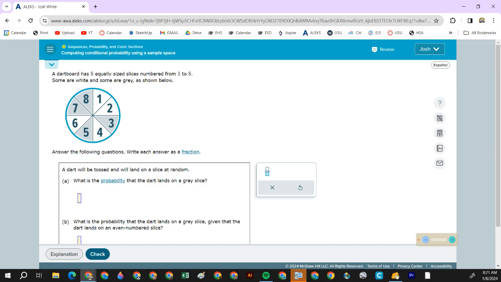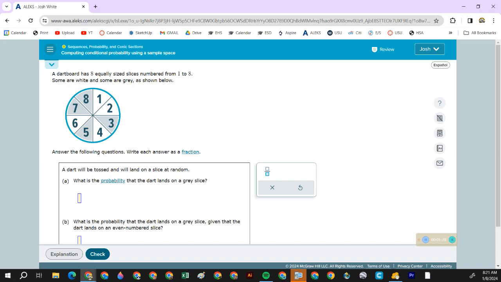What if I roll a dice and I look at it, I don't show it to you, and I say, oh, it came up even. What's the probability that it's a 6? 1 out of 3. That is called conditional probability. So what is the probability of getting a 6 if you know that the answer is already even? And we call that a given. So I would say, what is the probability of 6 given even? So we know that even has already happened. 1 out of 3 even numbers is a 6. Does that make sense? Okay.